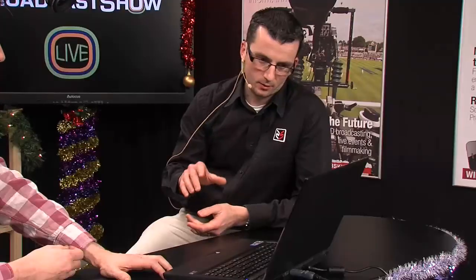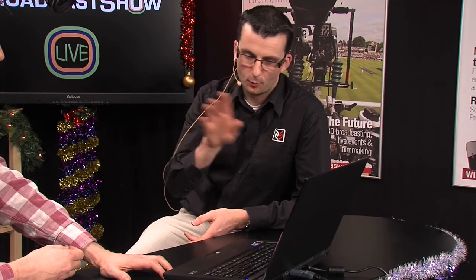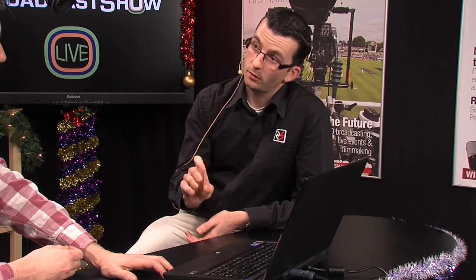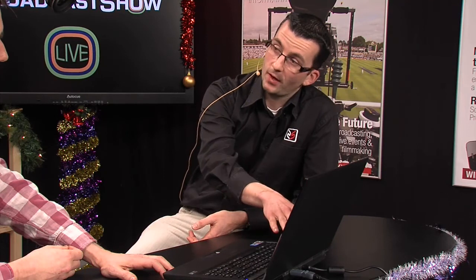What are we looking at for a laptop like this? Well, this model with every possible option, top-end CPU, graphics, money no object spec, you're looking at around £3,500. But £1,500 of that is the GPU, an ultra high-end GPU with 4 gig memory. We do other models of the GPU that have 2 gig or a slightly smaller number of CUDA cores. So if your workflow isn't hugely intensive in terms of the number of effects, we could drop you down to a 2 gig graphics card that would save you £1,000. So £2,500, which is still much less than what you'd pay for a top spec MacBook Pro.